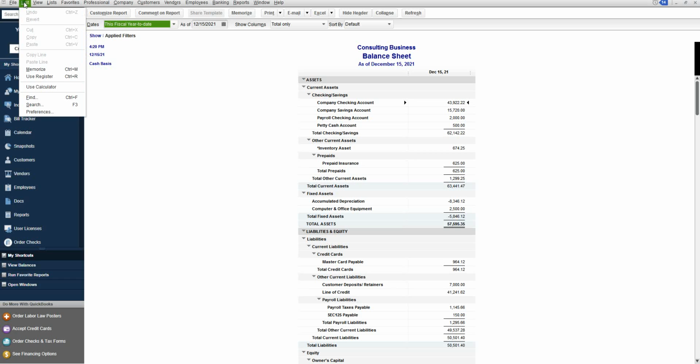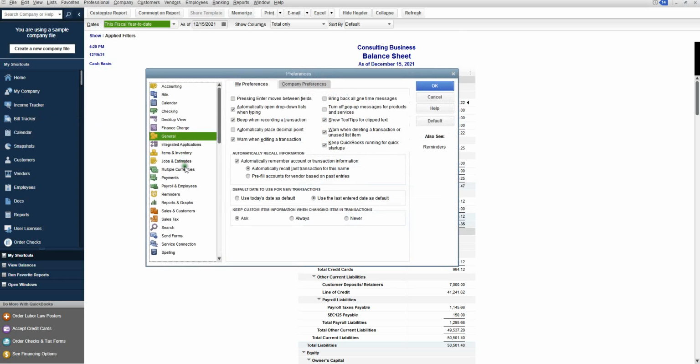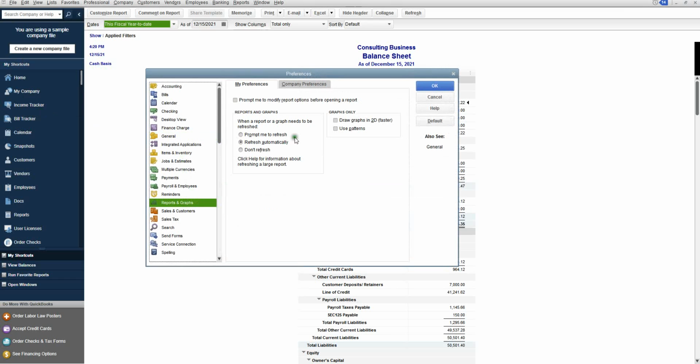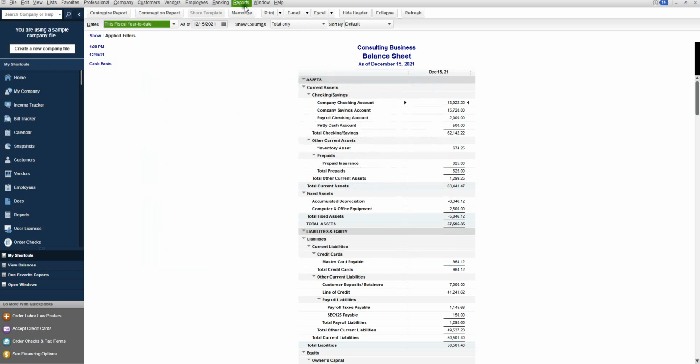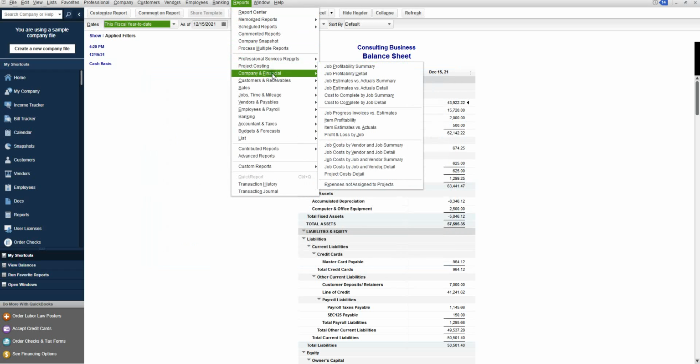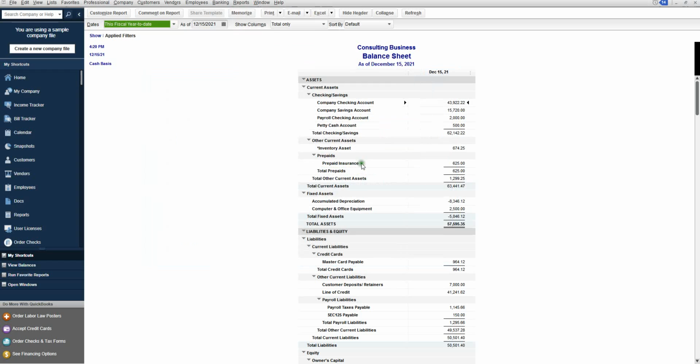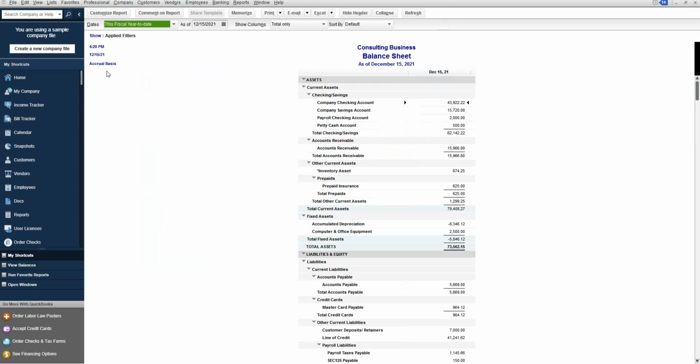If you want to change, click here, preferences, and then reports, and if you click here, see, cash is checked. So if you click here, say okay, and next time when you run the report, it's an accrual basis. That's how you are gonna change that.